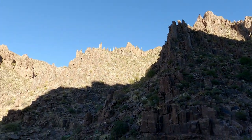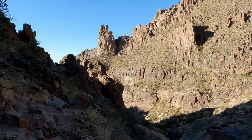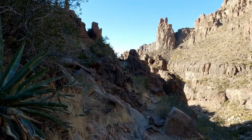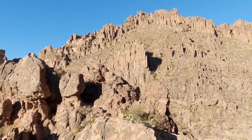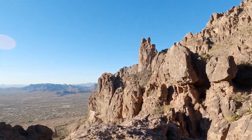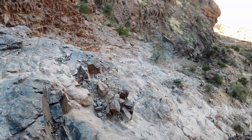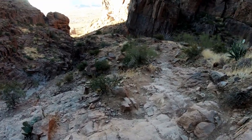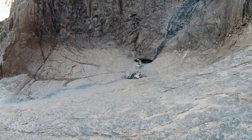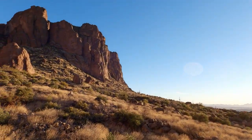It's a bit of a bummer that we didn't make it all the way to the peak, but it's good to learn a lesson and appreciate the mountains and be humbled by them. You don't tame the mountains — the mountains tame you. That was one of the big takeaways from my 800-mile Arizona Trail journey. It's important to take these things seriously so that you don't end up at risk or hurt. No one's invincible. My only advice is bring plenty of water and get an early start on this trip, because it will kick your butt. Take it from an 800-mile thru-hiker — this hike is some serious business.